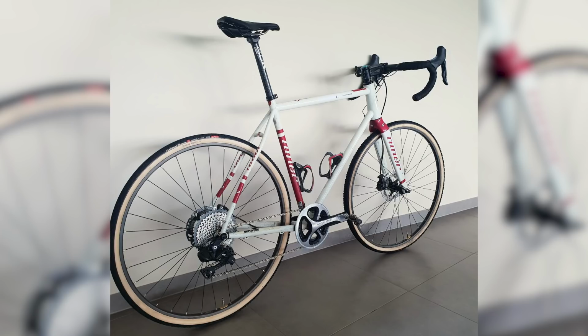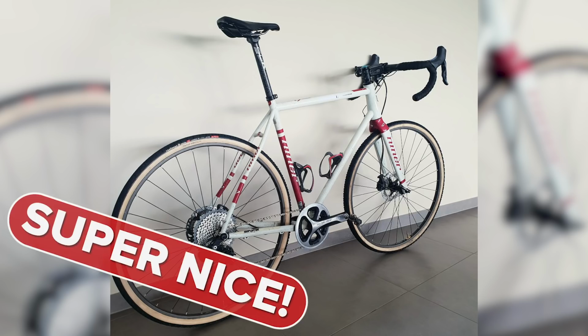I mean, it's a lovely bike, that, isn't it? I imagine those tubs ride absolutely beautifully off-road as well. Yeah, I bet they're really supple and handmade. Well, I think just for the fact there's a lot of thought gone into this, you've got to give it a super nice. Yeah, and the fact that he's gone and basically destroyed a perfectly good chain ring and taken the teeth off. Jeroen, you're getting a ring of the good old-fashioned bell. Nice one, Jeroen. Right, who's next, mate?